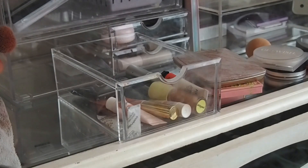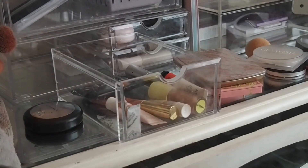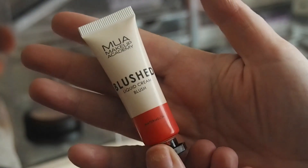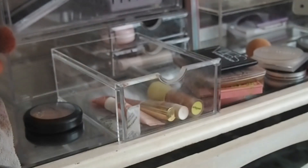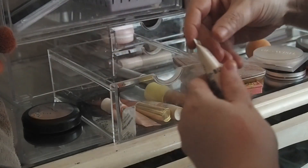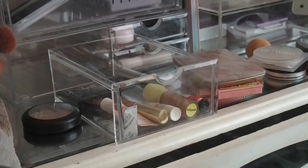I used this a couple of times — this is my Project Pan Highlighter. I would like to finish it off but it would take me ages. Then I've got the Nars Pierre Hardy — I think I used it once, and it's not going anywhere yet. I used it with a look — I think it was the last rotation. But I just don't want to keep them in again — for now I'm keeping them in my collection. I don't feel like I'm going to be doing any red leaning looks. I'll wait and see what palettes I'm pulling.